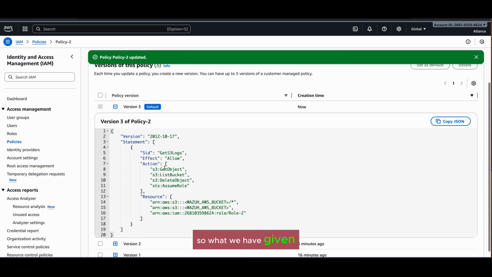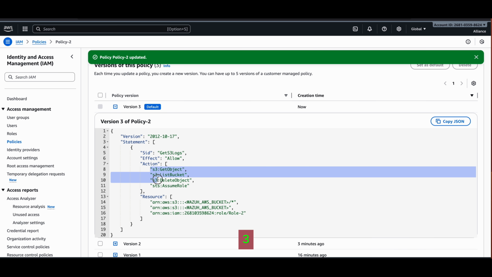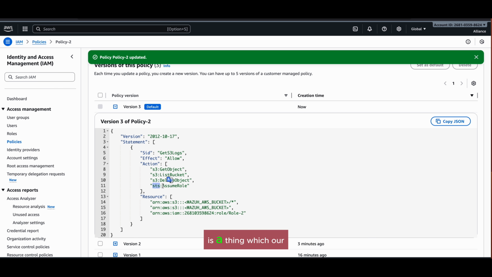So what have we given? We have given get object permission, list object permission, delete object permission from S3, and sts assume role. Assume role is the thing which our user will use to ask for permission within this bucket. And we have given our role a permission to access this object. We have mapped this policy with our role from here.